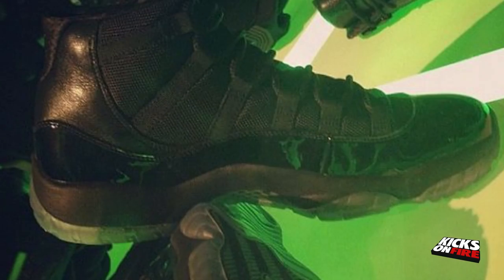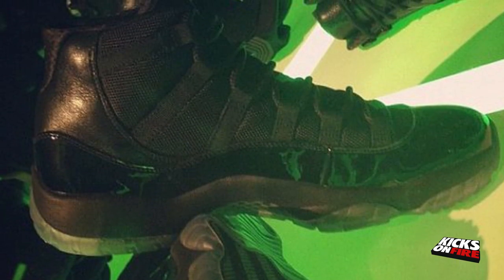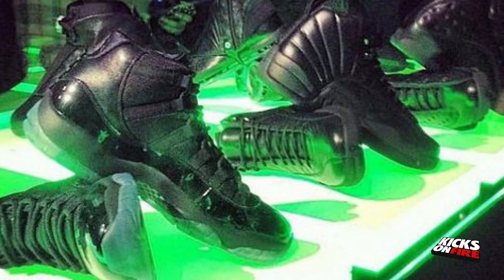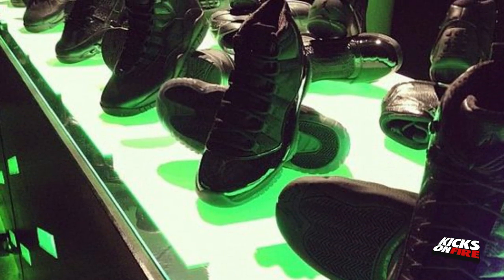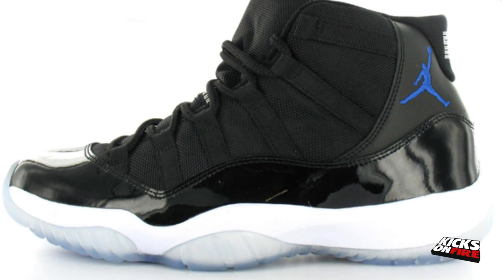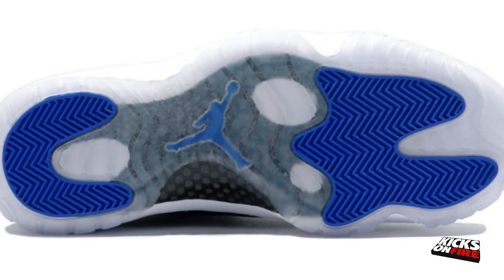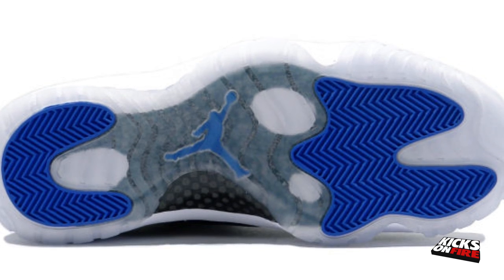Rumor of the Week: A few rumors are surfacing about some Air Jordan 11s that might be making their way onto shelves in 2013. The first is the Air Jordan 11 Blackout, which we initially saw as a sample pair make its way to eBay — the shoe was part of the Air Jordan Blackout showcase unveiled at the Air Jordan 28 event at the end of 2012. It is also rumored that the Air Jordan 11 Space Jam will make a return, this time sporting a blue tinted sole. The image of the shoe shown is said to be the 2013 sample.